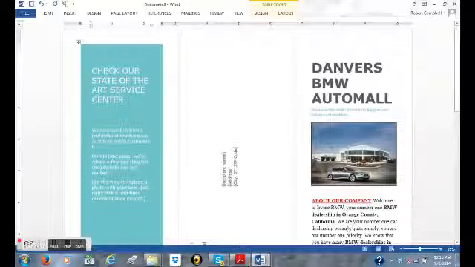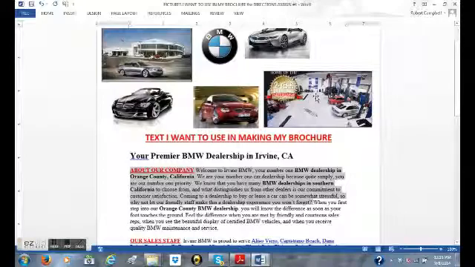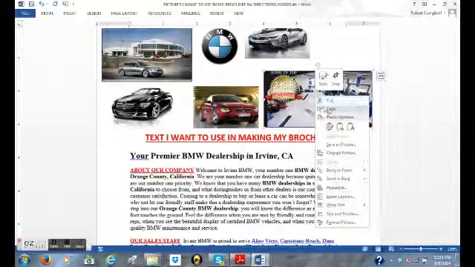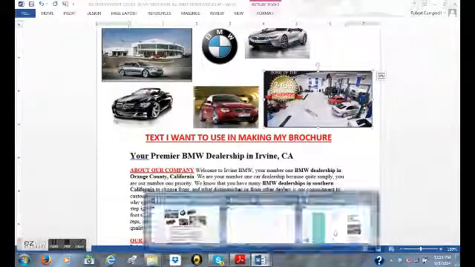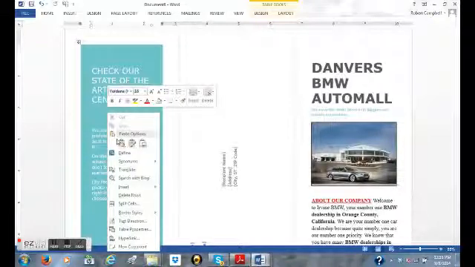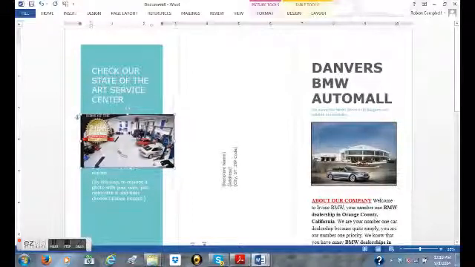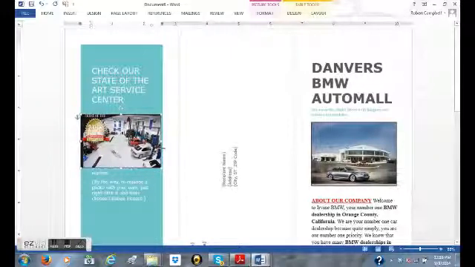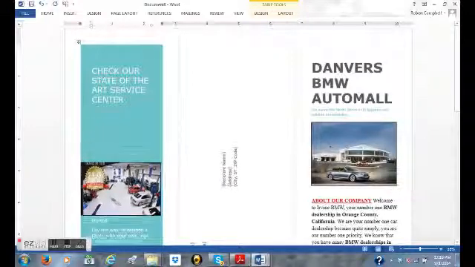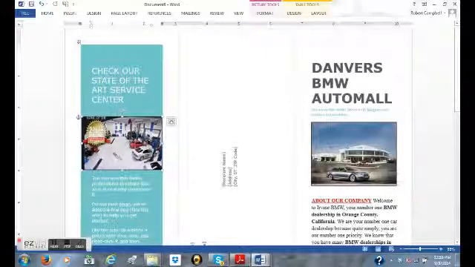Now, at this point, this would be a great place for me to put a picture of the service department. I just went ahead and in advance did these things. I'm going to right-click and copy this picture of the service department, go back to my brochure, and I'm going to right-click. I'm going to paste in that picture. Now, see, that picture's a little too big, so you got to be careful. You don't want to misshape the picture, but I can do this. This works out, and it doesn't make the picture look odd. I have to click above it, I think, and put some more space there, and then click and move it back up because I want to be able to type in words down below here.